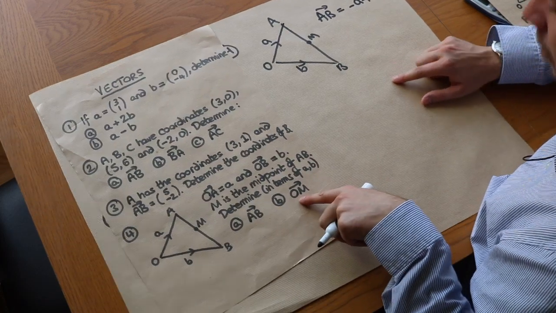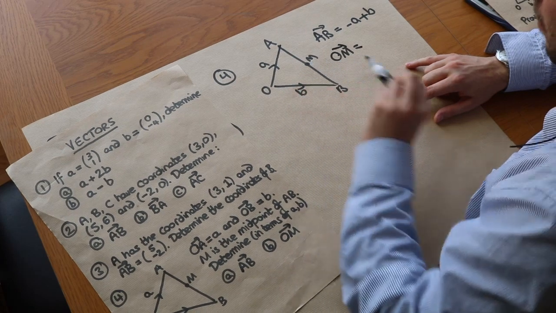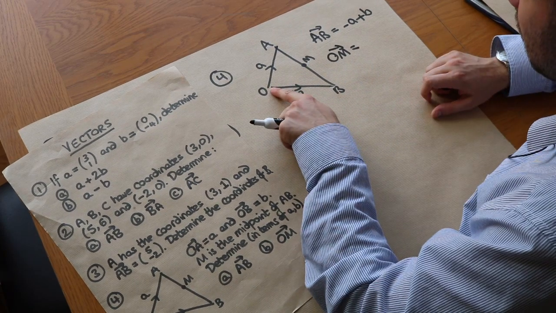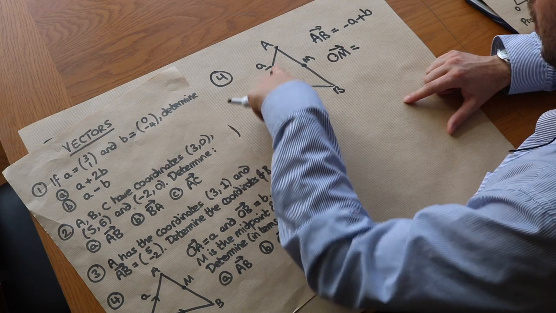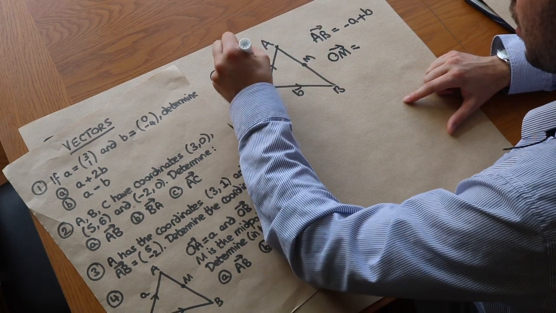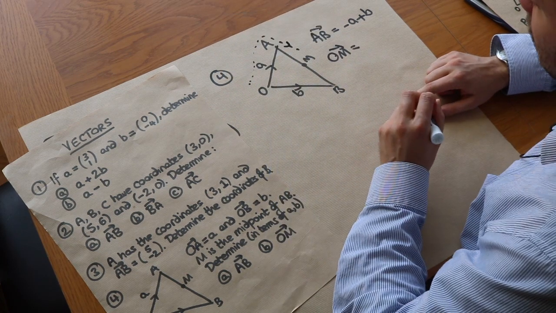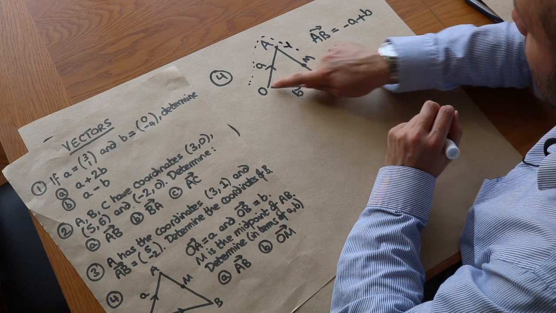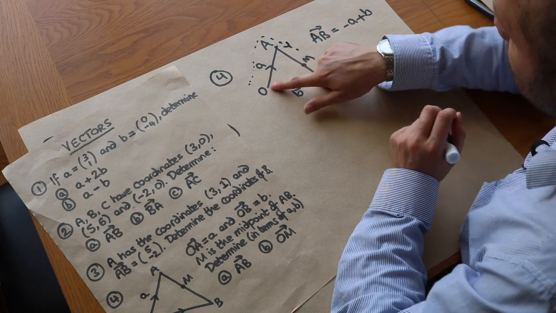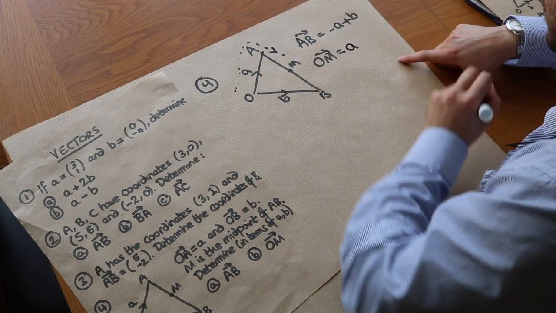Now O to M is a bit more complicated, so I want to get from O to M. There are two different routes I can use to get from O to M. I could either go that way or I could go that way. I'm just going to go this way here. So let's think what we need to do to get from here to here via this route. So we're first doing an A.